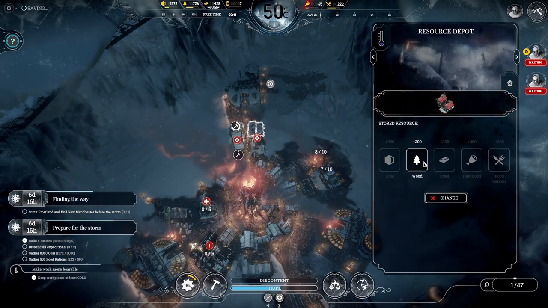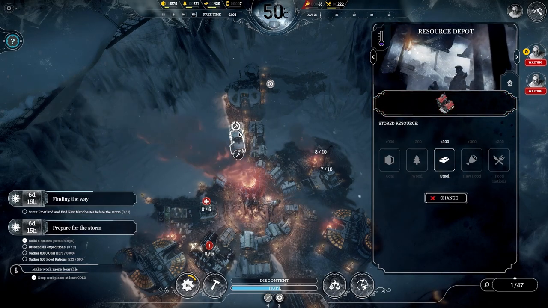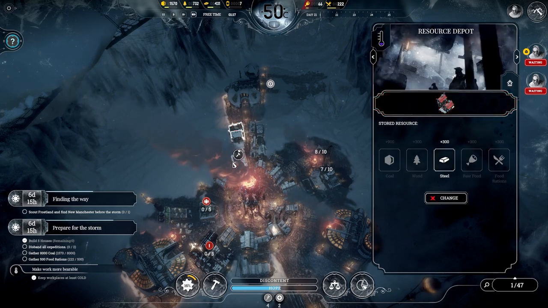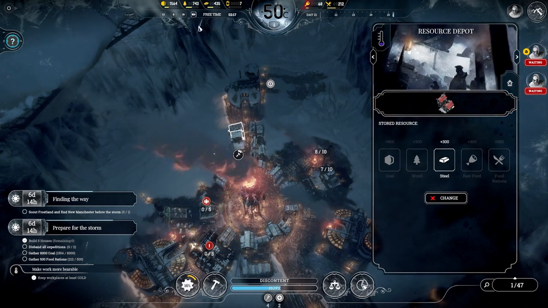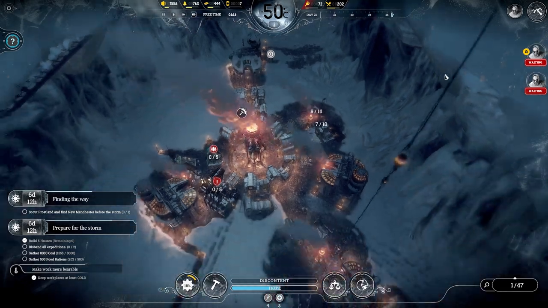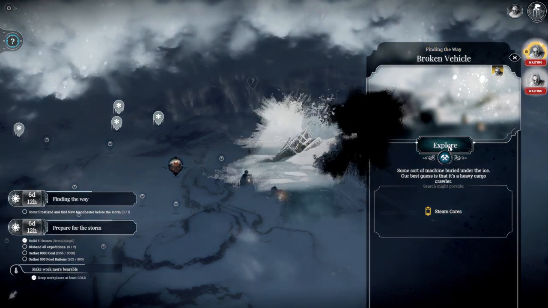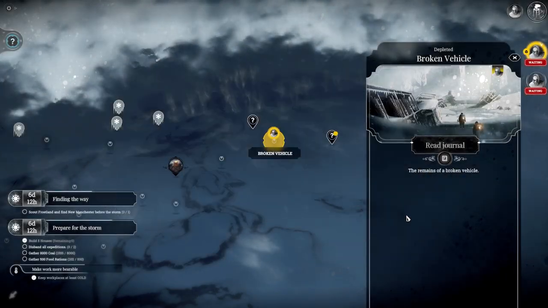Okay, so we need 1 for wood. Actually, we need 2 for wood. Need this one for steel. And then this one for steel. And then I'm presuming that one for... They're waiting. Okay. Cool. Steam cores. Awesome. More steam cores? Just 1.